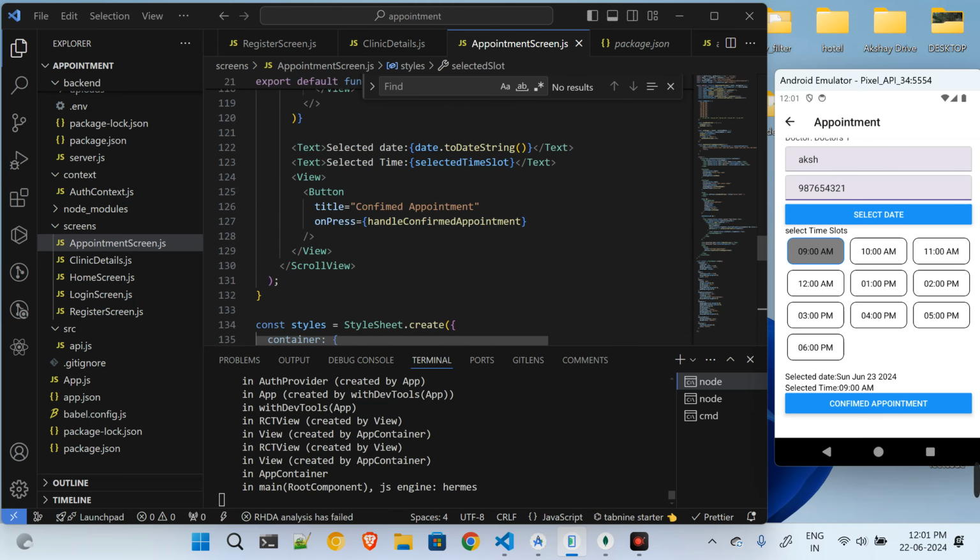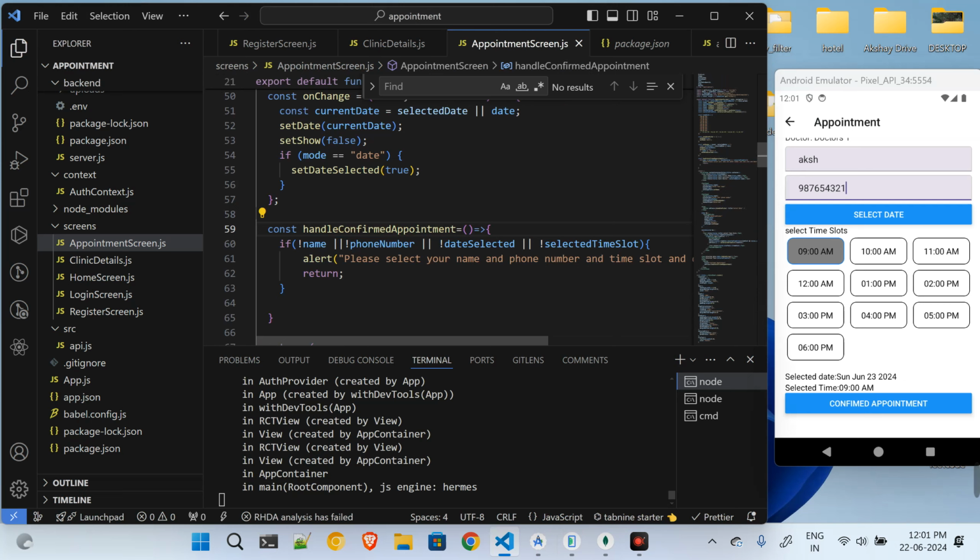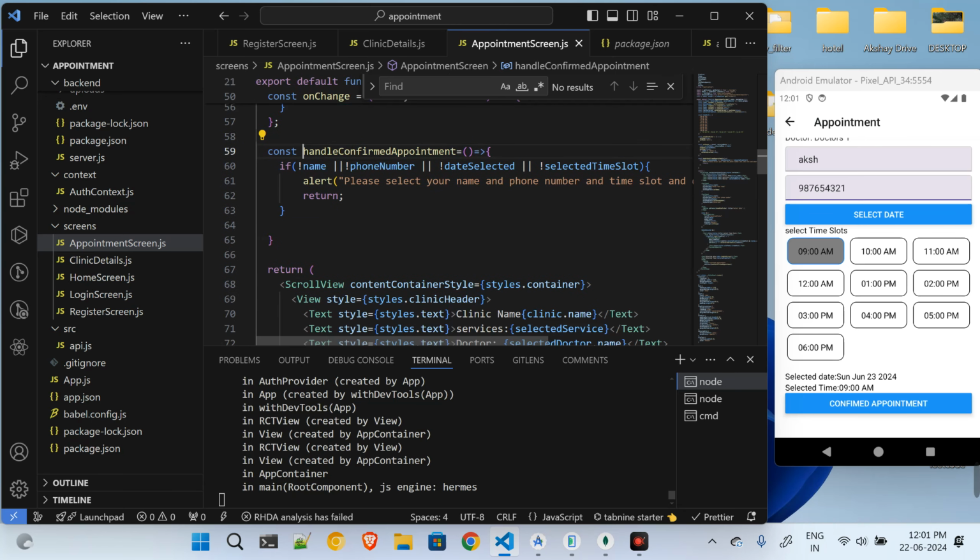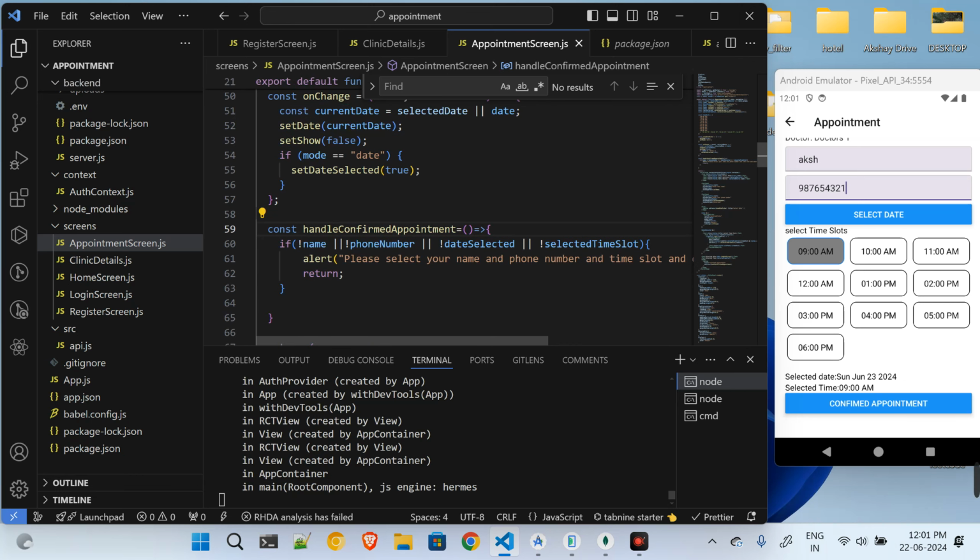What is the issue with the confirmed appointment? If the name, phone number, selected date, or selected time slot is not there, it will just kill this message. Okay, fine.